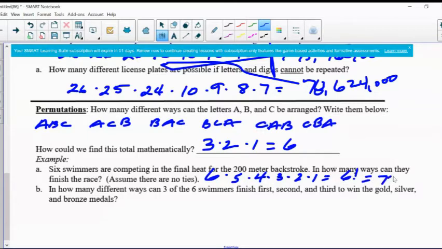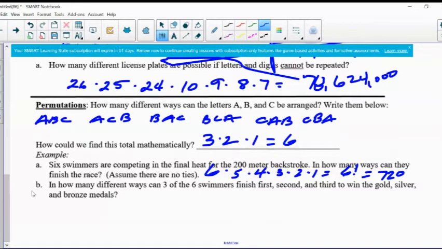And you might recognize this as 6 times 5 times 4 times 3 times 2 times 1, which I think you all know as 6 factorial, right? 6 factorial. And so 6 times 5, I believe, is 720 possible outcomes. Okay? 720 possible outcomes that are unique to the entire race. Okay? The entire race is a unique finish. The same person can't finish first multiple times, but different people finish in different places.